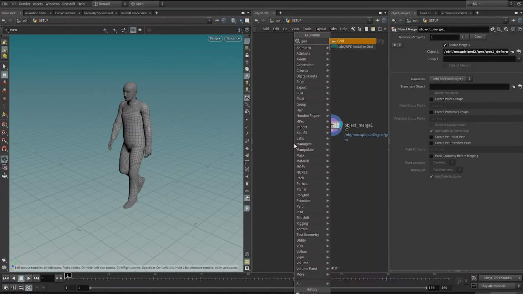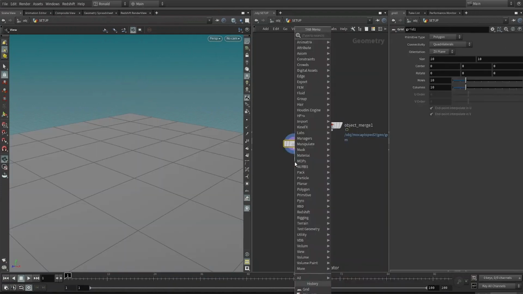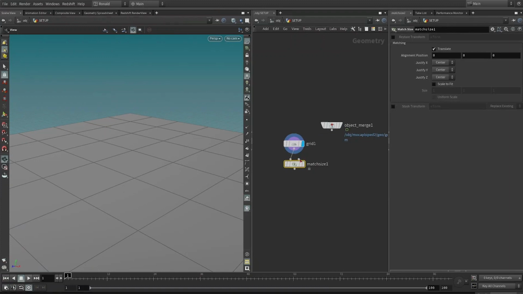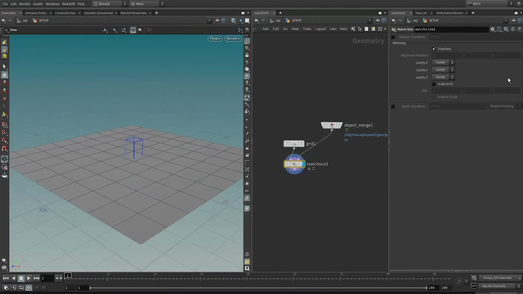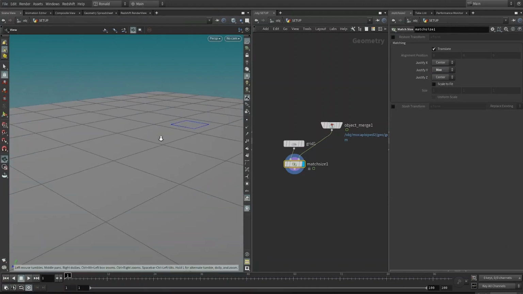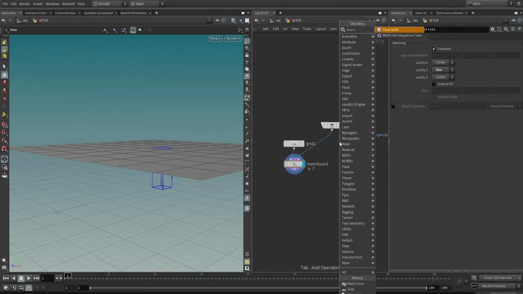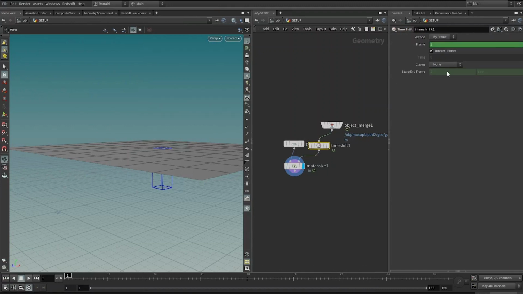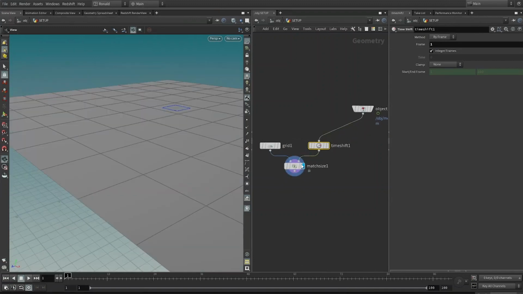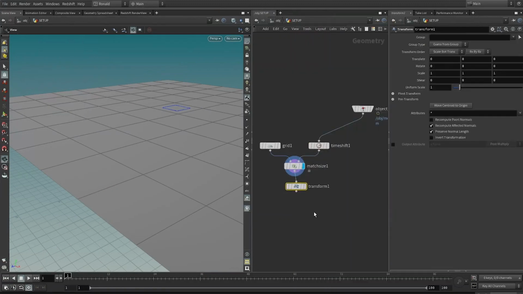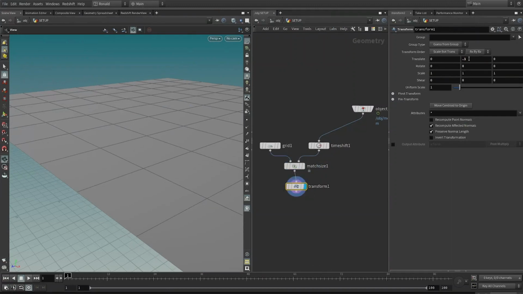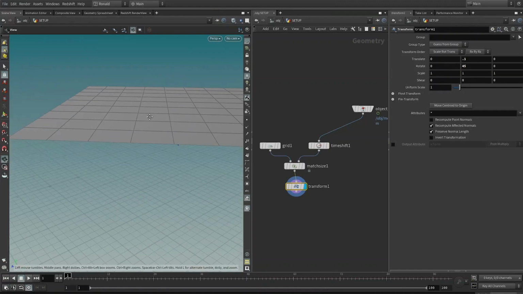To do that, drop down a grid, and I'm going to use this match size tool. This node allows me to plug in a secondary input and then just choose justify y as the maximum, and it will be at the top of his head. The only problem is on every frame the top of his head is different, so I'm just gonna drop down a time shift. This allows us to freeze frame the mocap data, so I will just ensure that it's on frame 1, and then I'm just gonna drop down a transform node to raise it up a little bit, 0.1, and say rotate it by 45 degrees for my cloth to then drip onto the guy.